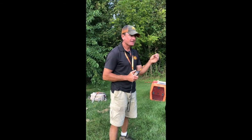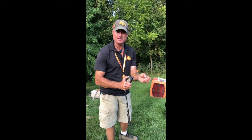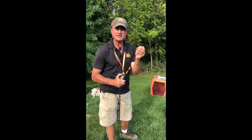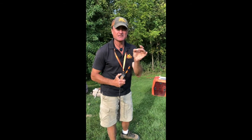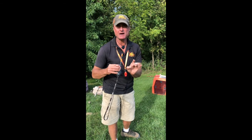And again, it's very easy. You experiment with lower levels until you get to a level that makes the dog begin to listen immediately after you use a punishment, but not so high that you cause the dog to be nervous.